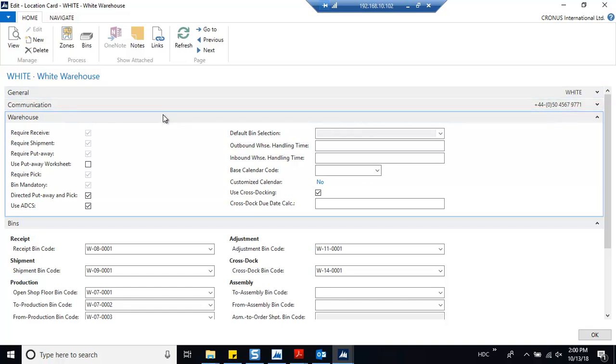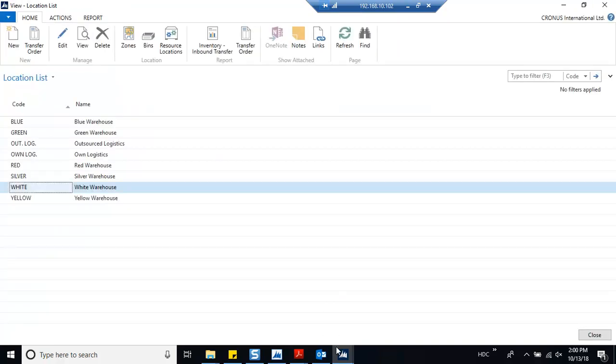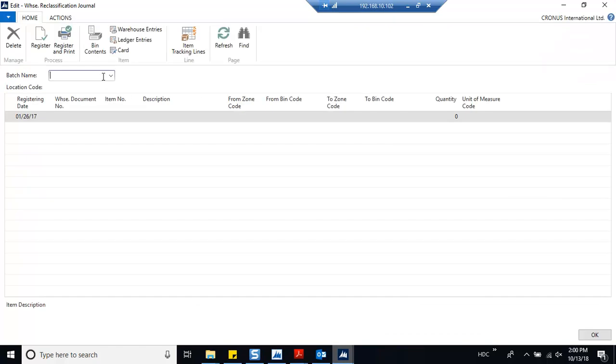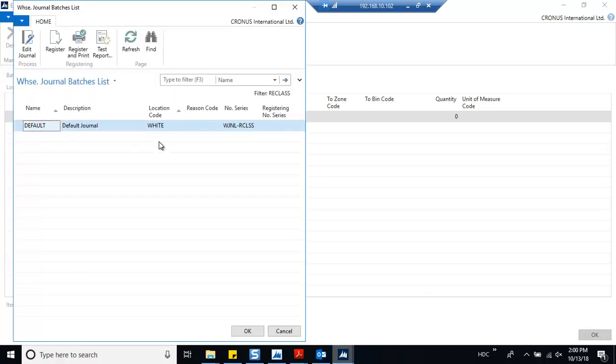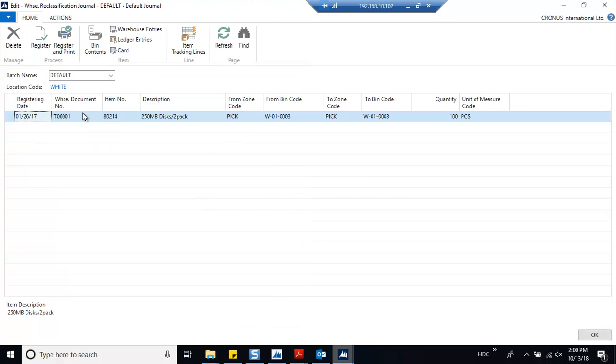First of all, you have to select the batch name here. I am going to select the default batch, which is assigned to the white location. Once you select this location, the warehouse document will appear automatically, right? Then the registration date.